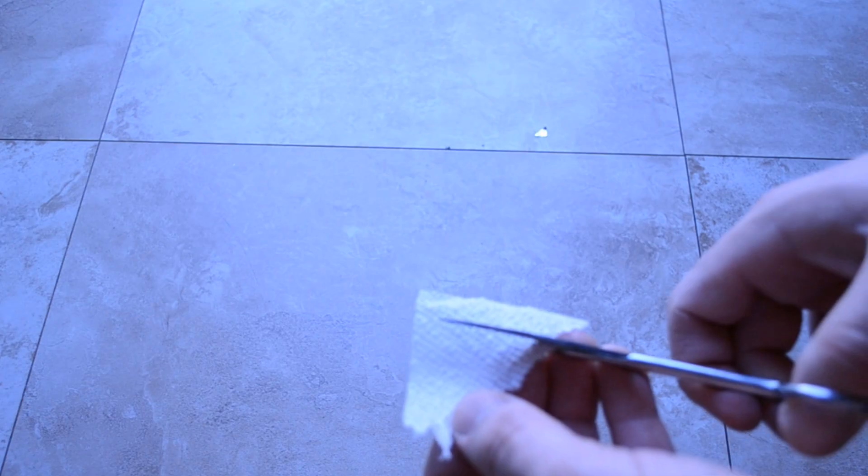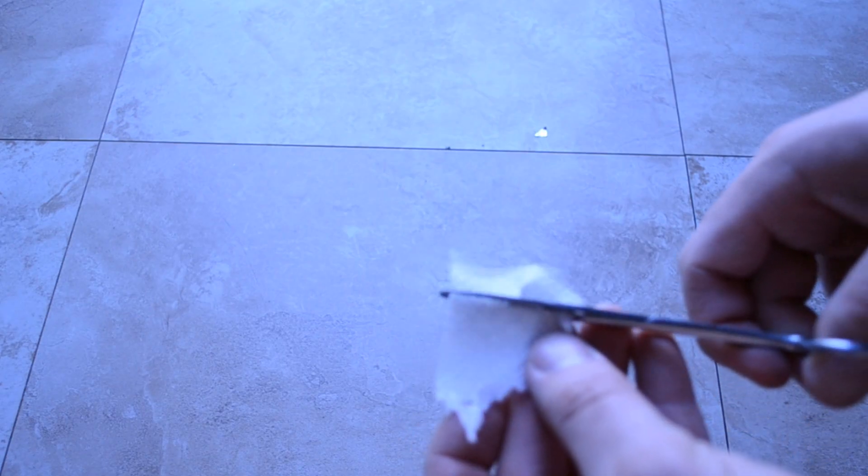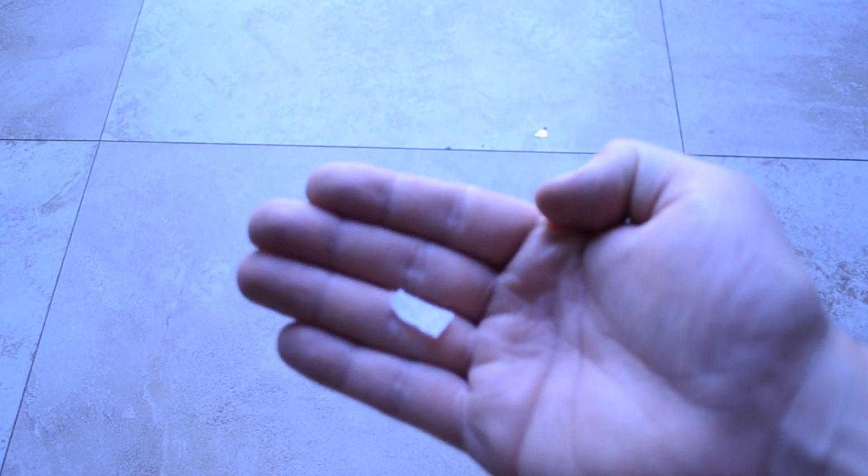Next, grab your napkin and unfold it into a single ply. Cut out a small piece about the size of the cap. This will act as a wadding to hold the powder in the cap and also to compress the powder when you prime it on your pistol.